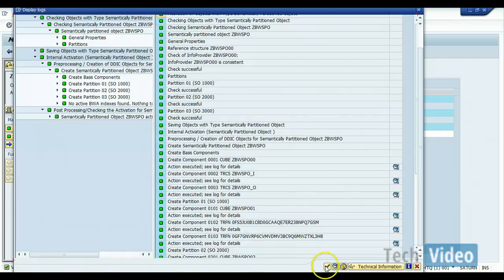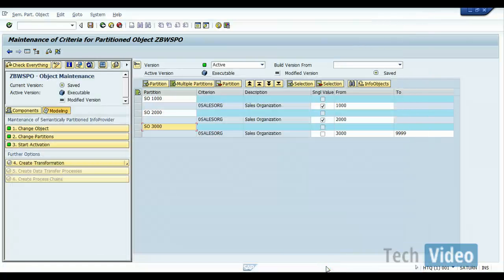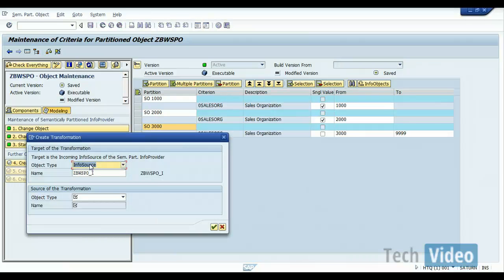To proceed to the next step, we have to click on continue, which takes us to create transformation. So now to create transformations, we have to click here, on create transformation.